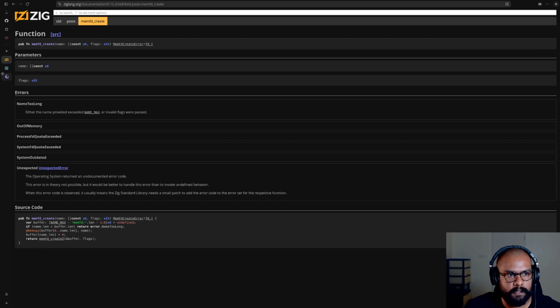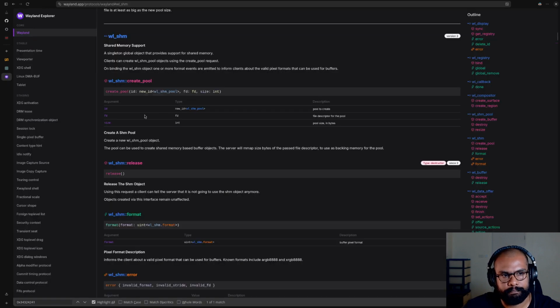So does that mean I can create a pool? What is this pool size? The pool can be used to create shared memory based buffer objects.